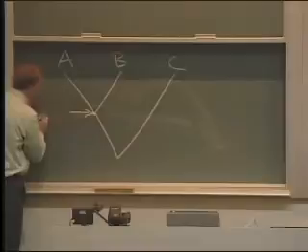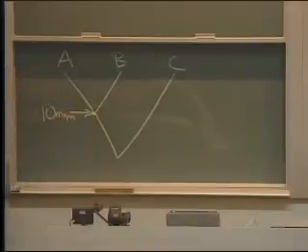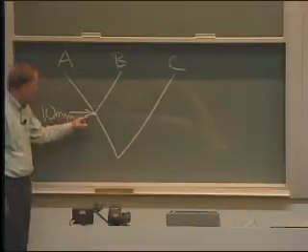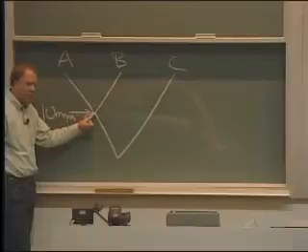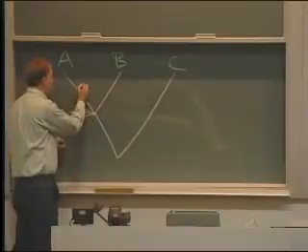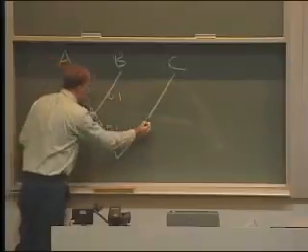If you know for a fact that this occurred 10 million years ago, this is called a calibration. You have to have some external evidence that would allow you to calibrate this tree. That is to say, allow you to point to at least one node, one speciation event on the tree and say, we really think this occurred 10 million years ago. The other thing is you have to know how much change occurred along each of these branches. So for instance, make this easy, 0.1, 0.1, this would have to be 0.2.